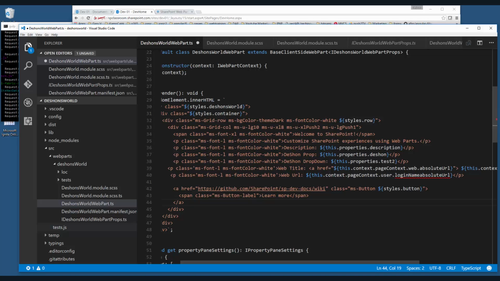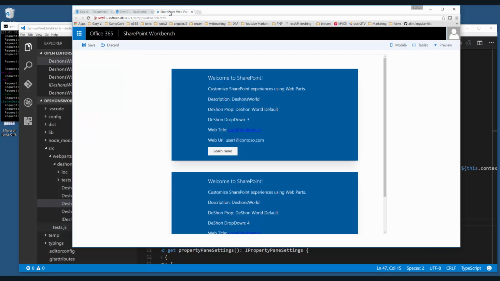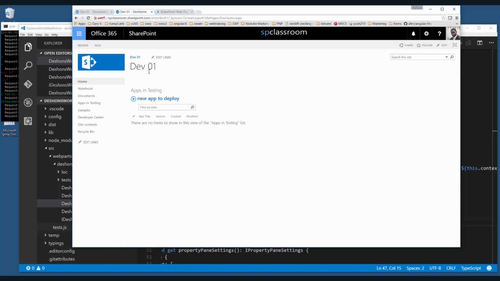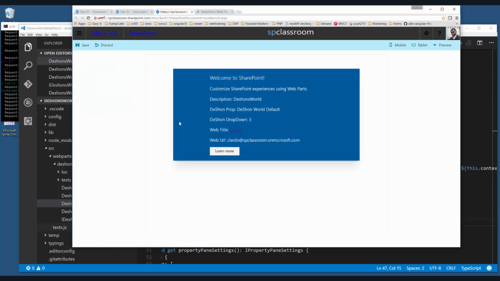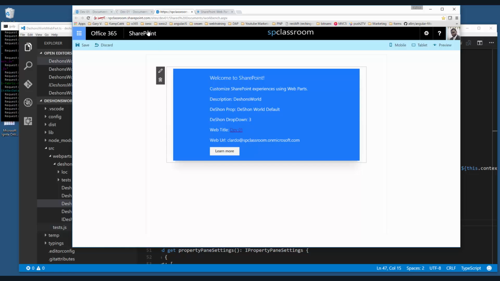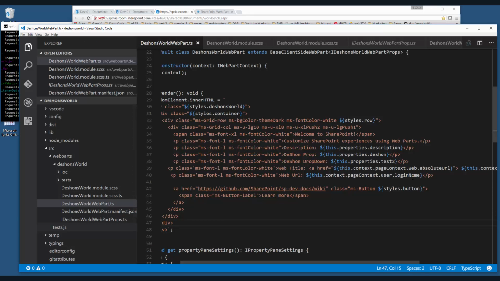So let's go ahead and get the login name. Basically I'm saying, okay, give me the current user login name, hit save. All right, so this is my local, and then this is the fake one, right? And then if I go to the actual tenant, I'll have to navigate to my workbench. If I go to the actual tenant, there it is. That's my actual username for my dev tenant. Pretty awesome, pretty slick. Okay, so you have that, and that's not a lot of work, right?